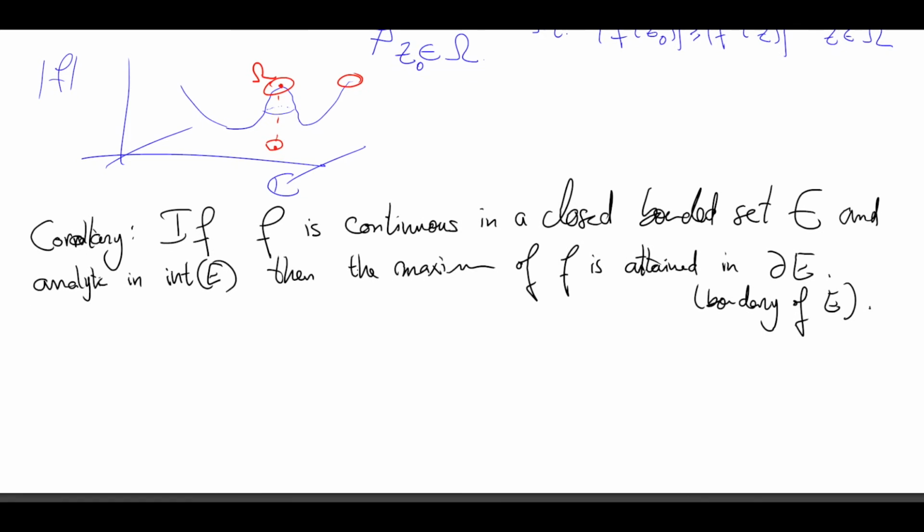And this is now very easy to prove, right? Because if the set is closed and bounded, it needs to attain a maximum. We know that from topology. We even saw this when I gave a week on topology. And because it cannot attain a maximum in the interior, there's only one place it can attain the maximum. It needs to be on the boundary. There's no other option. Okay?